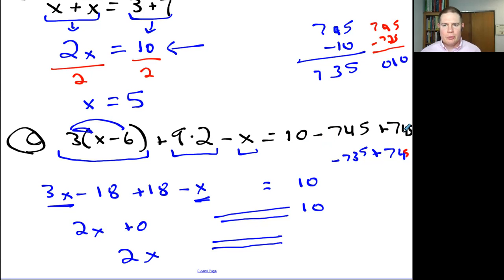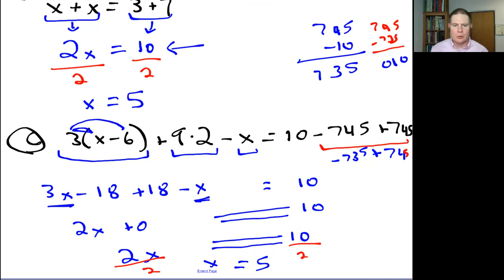When I see 3 terms here, I want to be intentional and wise about how I combine those terms. Definitely combining this pair first and then adding the 10 is going to be easier, right? So ultimately, I get 10 on this right side. 2x equals 10. X equals 5, right? I didn't even bother to write it. Divide this by 2, divide this by 2, getting x equals 5.